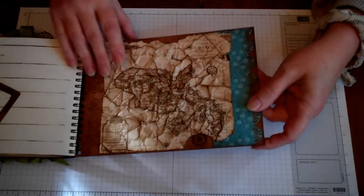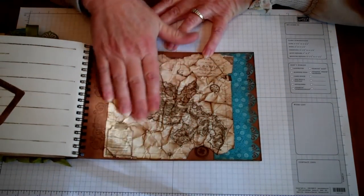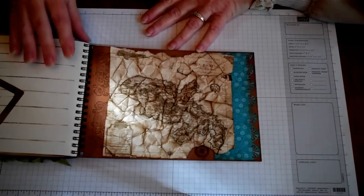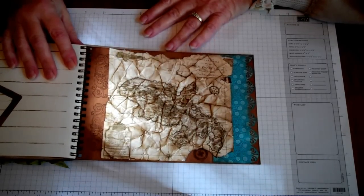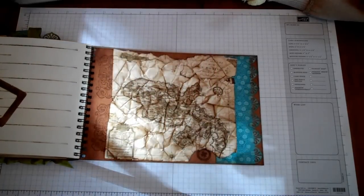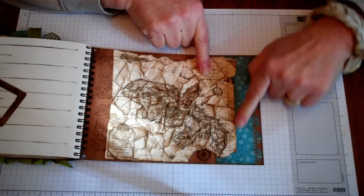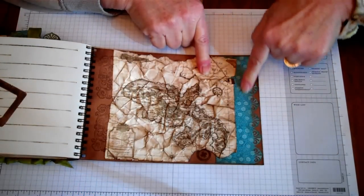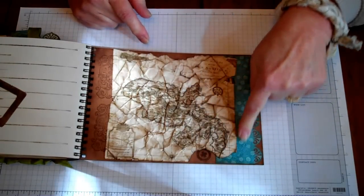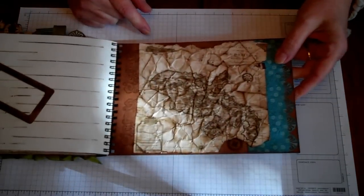And anytime I see a map, this is the very back page of the drawing pad, I always want to just crinkle it up and stain it and rip it and tear it. I don't know. I think it comes from, I spent my whole life collecting things my mother kept trying to throw away. So it's a rebellion thing probably. But it was the last piece of paper I had left out of the whole pack, and I decided to just put it on the back. And this was my other favorite color of paper, this blue. It looks like little things floating around in the ocean, anemones, or I don't know what, little spores. But I love the blue. I love the blue. So that's the last page.